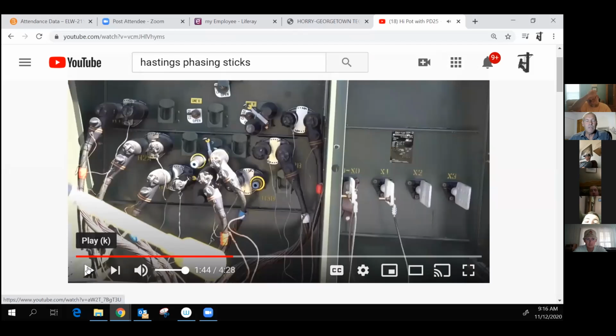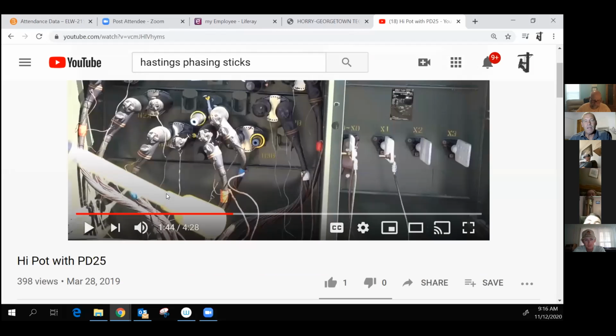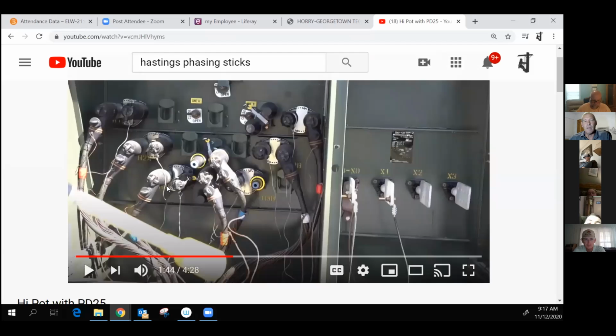All right, pause. Okay. Just to give you some information here, gentlemen, and it can get more congested than this in some instances you're working. Understood, this is what they call a dead front transformer. That's because all of these elbow attachments that you see on the left-hand side and the right-hand side are insulated. But once you start moving elbows around, remember that white tip that we saw inside the elbow is not to be considered insulated. It's just a guide.